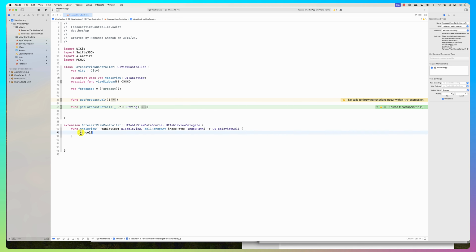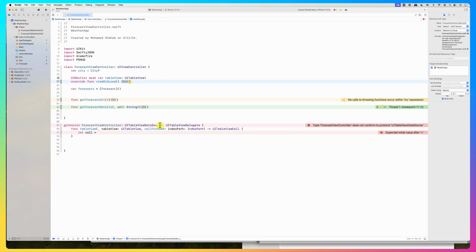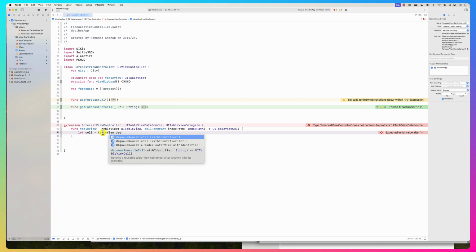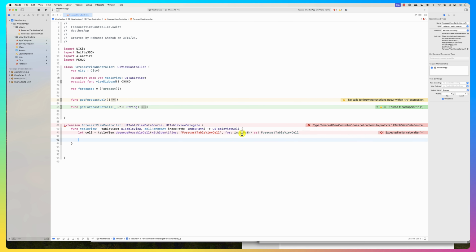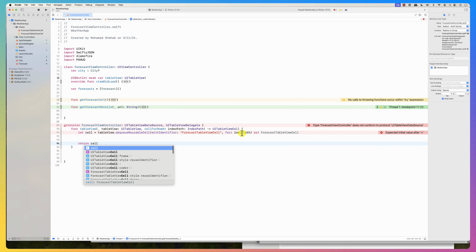So let cell be equal to, and I'm going to use the same identifier I provided when the view loaded. So tableView.dequeueReusableCell with identifier, for the identifier and index path, as the type. Okay, return cell.